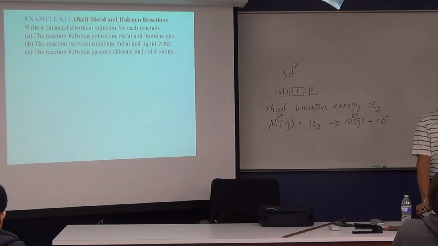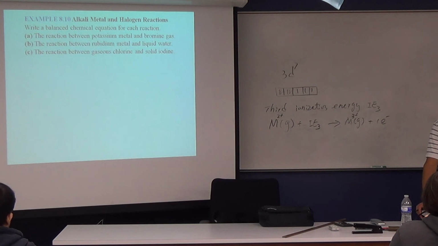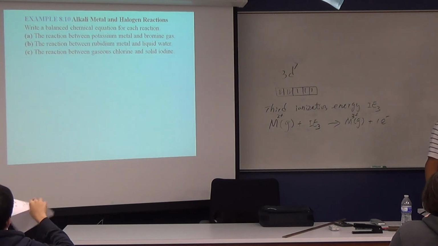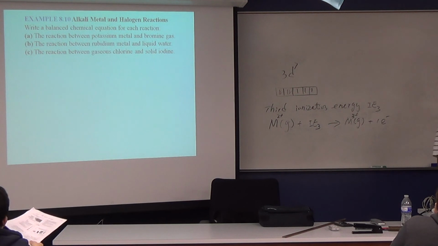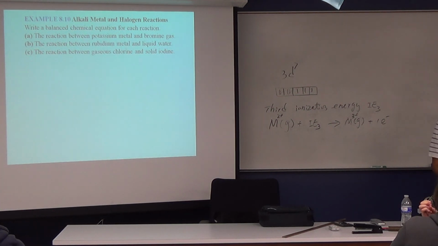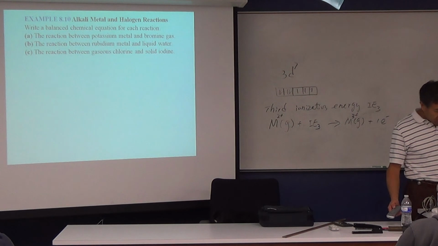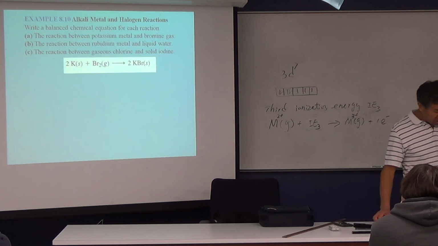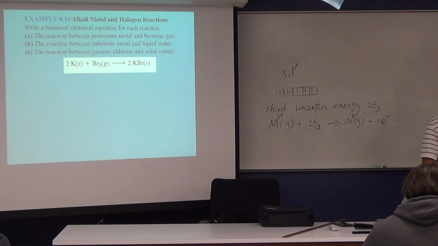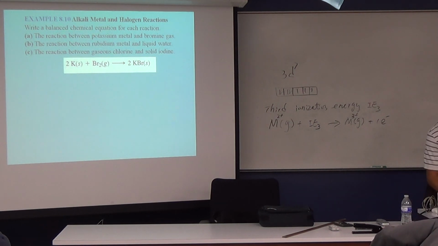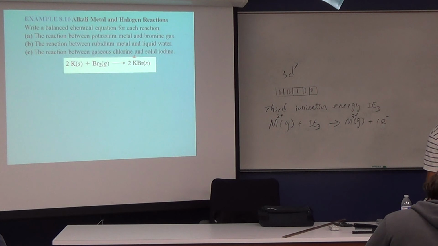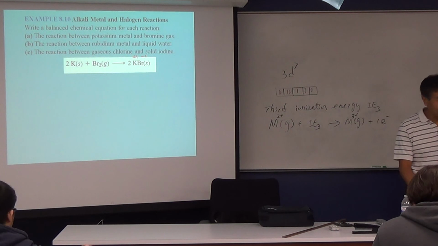So let's see, you also want to know how to write down the equations. So the reaction between potassium and so on, this is kind of a review of what we did in the first three chapters. Between metal and non-metal produce ionic compound. Just look at what kind of ion. So the first one is potassium metal with bromine gas. What kind of reaction will this be? It's kind of an oxidation reaction, right? Or the combination reaction. And you will see that this is the plus one here, negative one here. So the metal becomes the cation, non-metal becomes the anion.